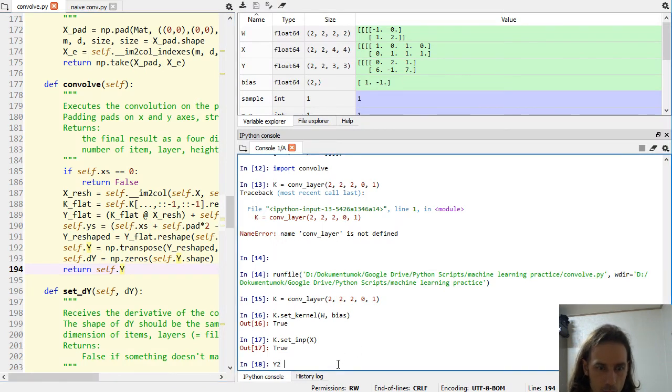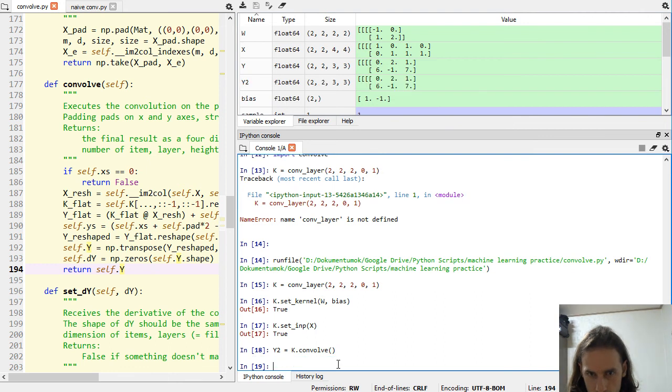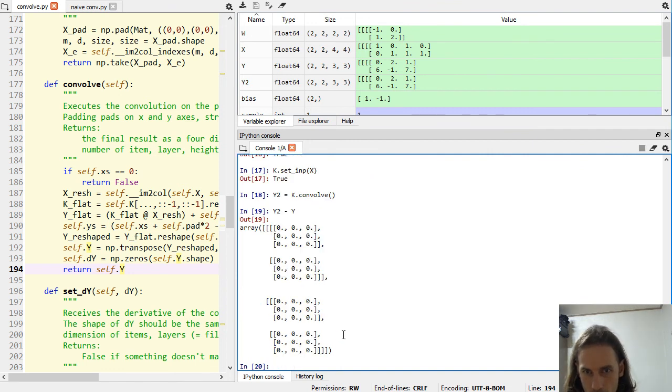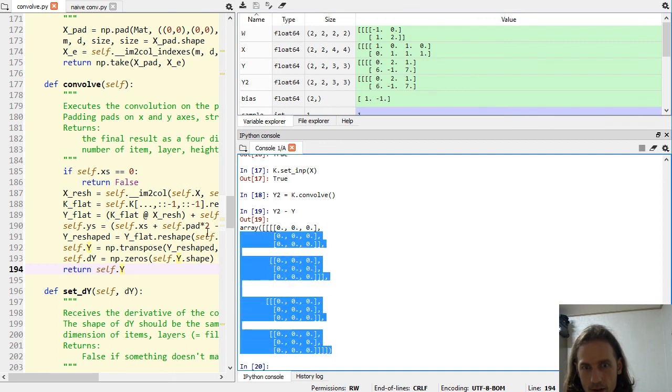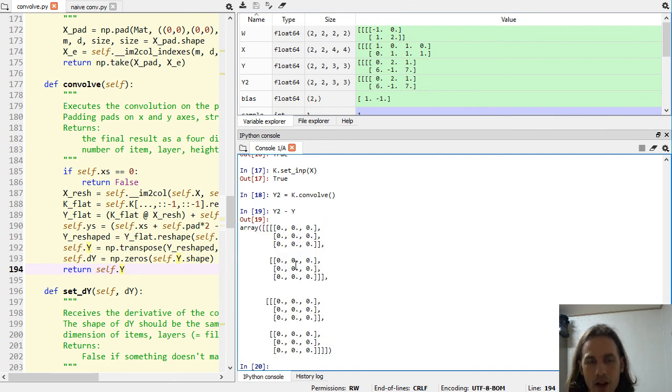And let's see, y2 equals k dot convolve. So let's see, y2 minus y. And this is a lot of zeros, which means we got the same operation. Everything is the same as we did with the naive implementation.